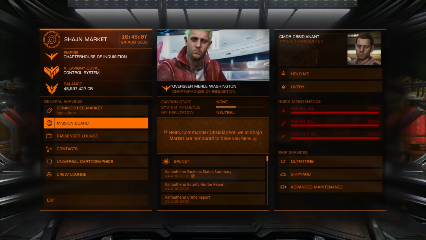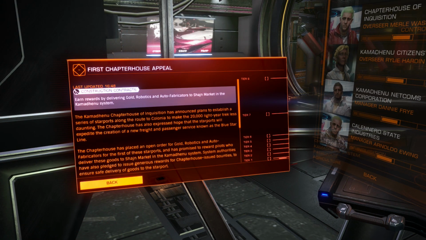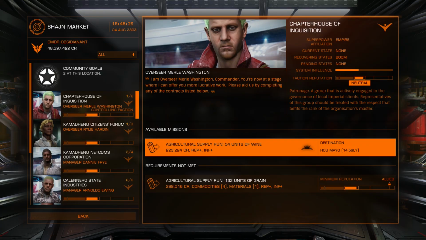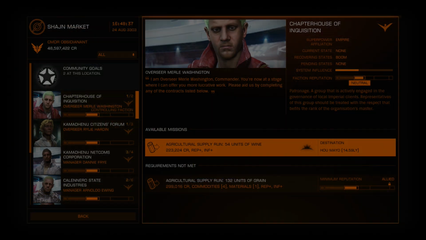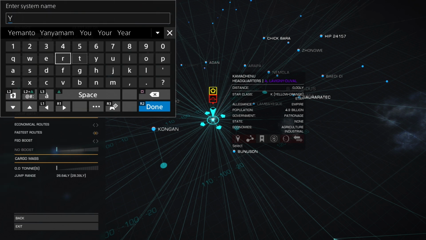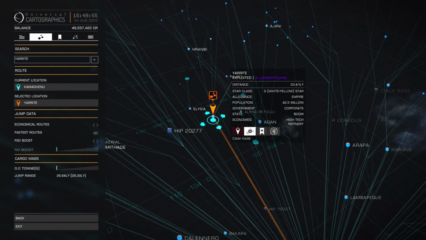So, what do we need for the trade CG? Actually, let's go here. It's a bit quicker to see that. Right, we need gold, robotics and auto fabricators. And through the magic of the internet, I know if we go to a very specific system here, we should be able to find some robotics there. So the system is Yarite, or Yarite, I don't know how you pronounce these places. And it's actually very nearby, so just one jump, fortunately enough, and they should have a fairly decent supply there.